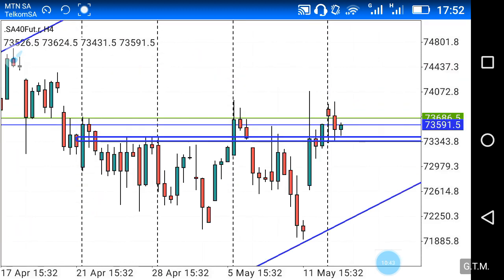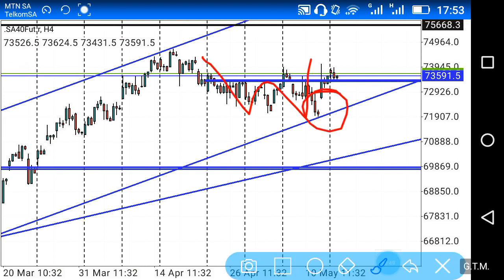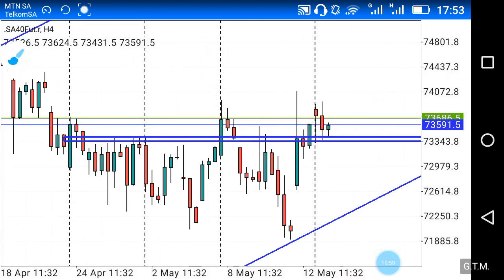Anyway, let's zoom in and see what else is happening here. So what else do we see on the H4 chart? On the H4 chart, I can see that as much as we have this W structure, we also have another gap there. And remember, we also spoke about how we have a lot of stop losses that are located in that region due to the fact that a lot of traders and investors bought on the second leg of the W structure. Let's zoom in and see what's happening, right?